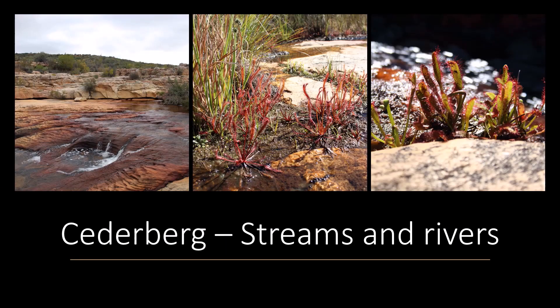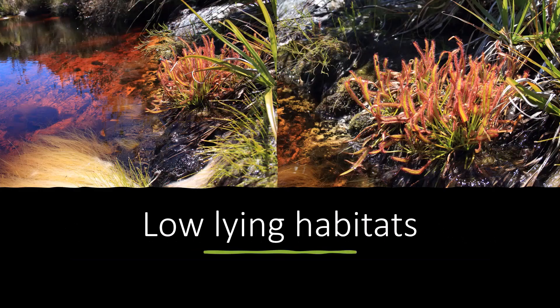They're often found in the Cederberg, to the north of the Fynbos, where it starts going into more succulent, arid areas, so you'll often find them by rivers such as the one on Gifberg on the left, with drosera living in little pans in the slow-moving areas of the water. They also quite often inhabit low-lying habitats such as these ones in Rooi-Els, South Africa — only at about an elevation of 200 metres — where there's permanent water and a stream. It's a lovely red Fynbos water, pretty typical of the area from all the tannins that run off. Fynbos as a whole is quite poor and peaty in the soils, so there's a lot of tannins that run off into the streams. There are many, many banks of capensis along these streams.